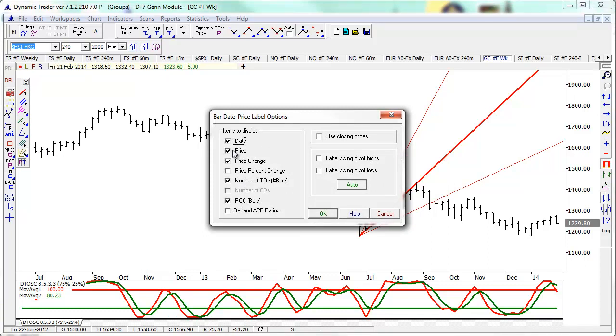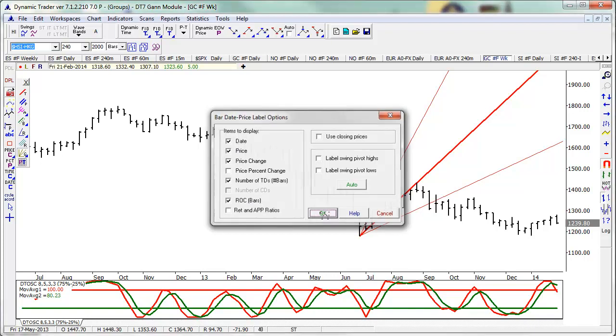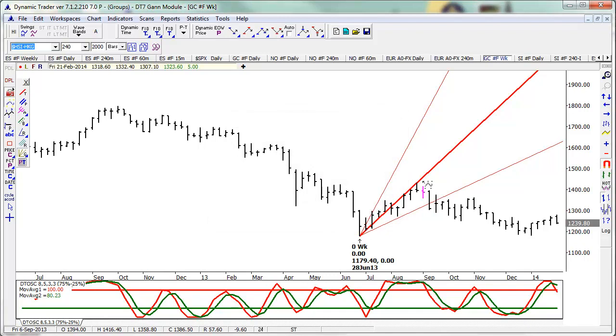So if we measure from a low to a high on a marker, it'll tell us the rate of change from that low to high. I'm just going to click off that low to high. And we can see the ratio here is an average of $28.29 per bar. That's the average. We changed a total of $254.60 in the 9 weeks. So, of course, this rate of change is just $254.60 divided by 9.